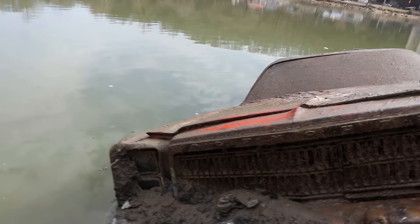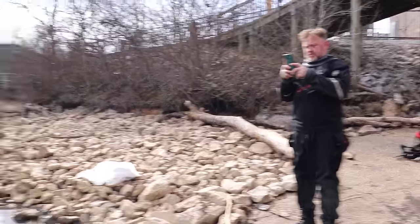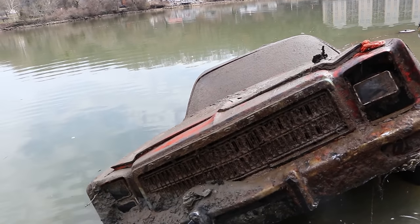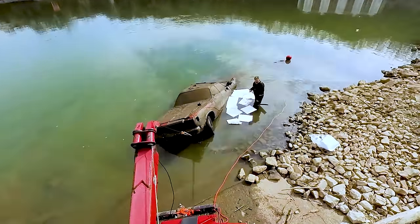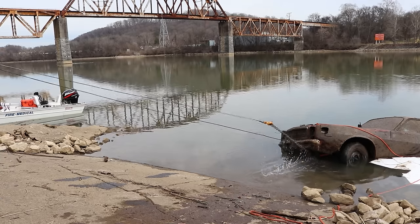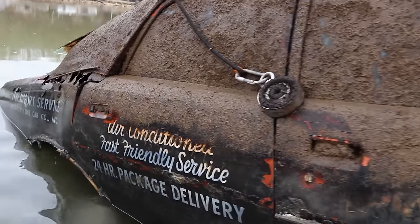You can see right there, it says Plymouth. And it is orange. It doesn't look too orange right now because it's covered in mud. But there's a CD on the front. It's like a bag here or something. I mean, it drug through the dirt, so who knows what we picked up on the way. That is awesome. I wonder what the story was behind this. 24-hour airport service. I don't know, you made a wrong turn apparently.